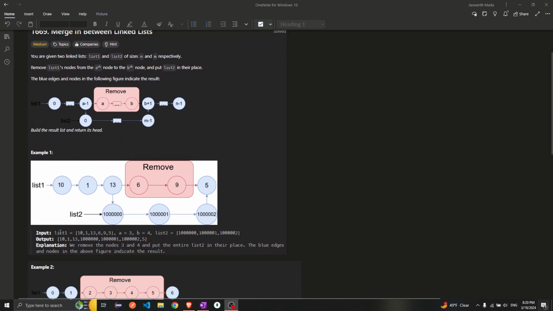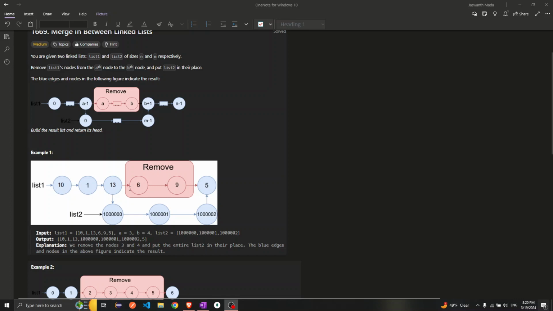Basically, we're given a list. Let's suppose this is list 1, and we're also given another list, which is list 2, and we're given 2 points, A and B. So we need to remove all the nodes from 3 to 4 from list 1, and insert list 2 from 3 to 4.